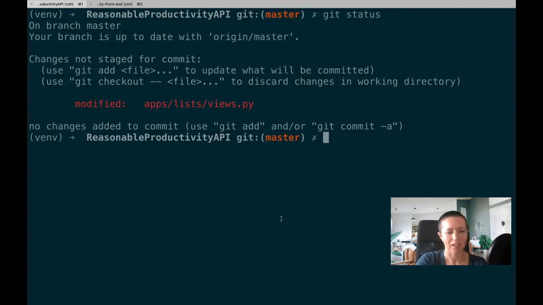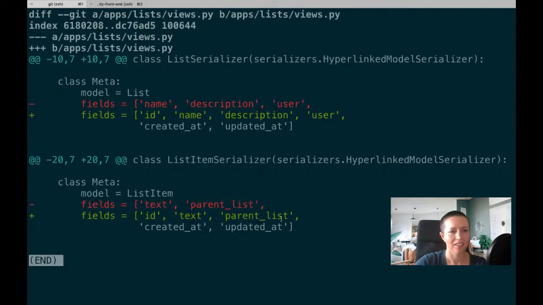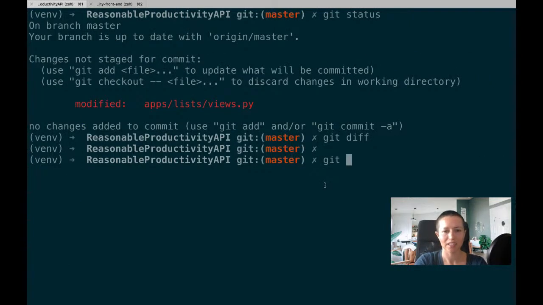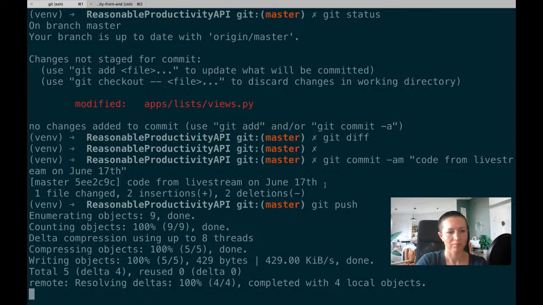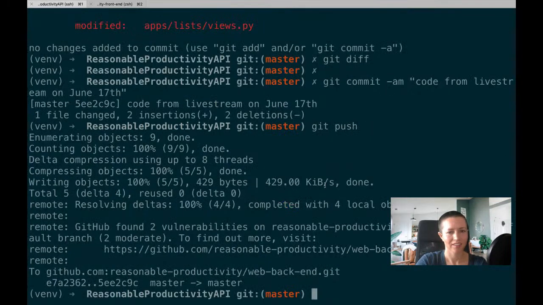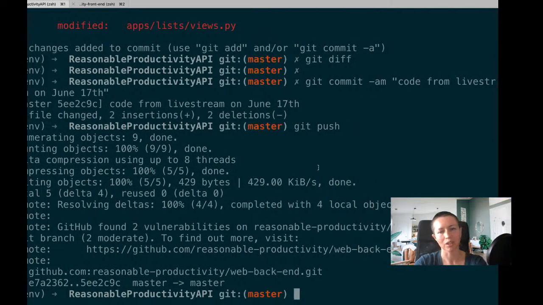So I think it's just these 2 lines changed with IDs. All right, so I'll do git commit -am code from live stream on June 17th. And I'll push that too. Okay, sweet. Awesome. So all the code is live.